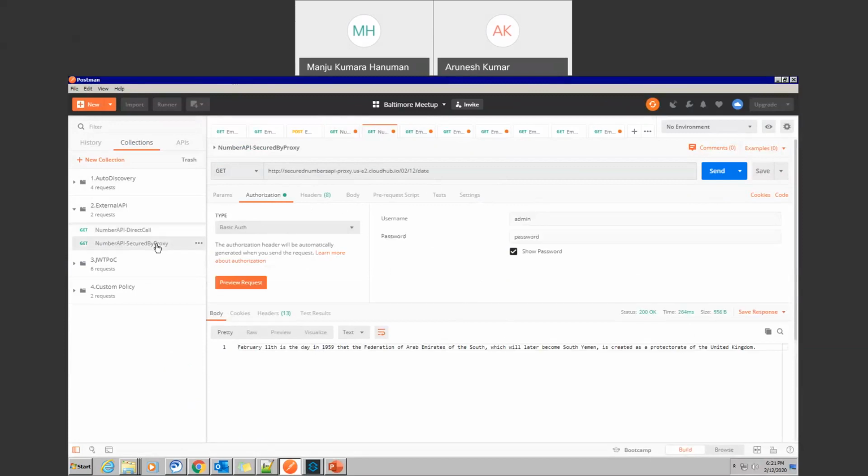The one which is hosted in Mulesoft, and if you notice the URL, it says cloudhub.io. So this is the URL which is protecting this, again, with simple basic auth. And if I hit that, I'm able to get the same result, but I have to give correct credentials. If I don't give the right password, though the backend API is not protected, this authentication will fail me because I have deployed a proxy to do that.